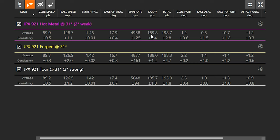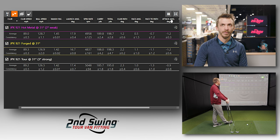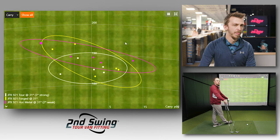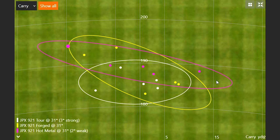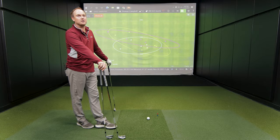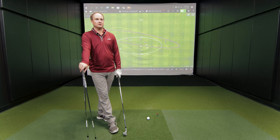I picked up about four yards from JPX Tour to Hot Metal — so maybe it's four yards of technology. Club path, face angle, and attack angle numbers are pretty close together. A lot of times I'll ask customers which dispersion circle they like best, which one's the smallest. Those three shots for the Hot Metal were pretty good, but then I had one miss right and one flyer with the speed I generate. The white circle — the Tour — had the most dots closest together, showing the most consistency. That's the club head most similar to what fits your eye for what you currently play, so confidence in what you play goes into that too. It's more than just loft — there's a little bit of technology hidden in there.